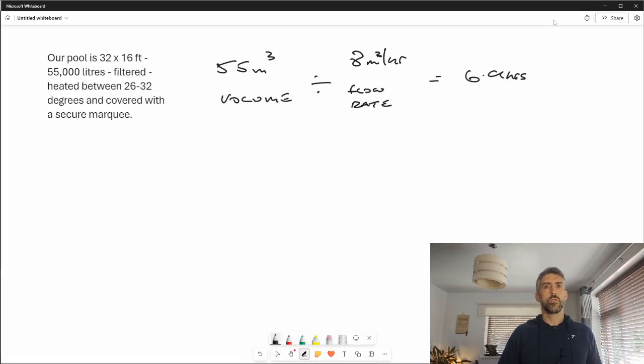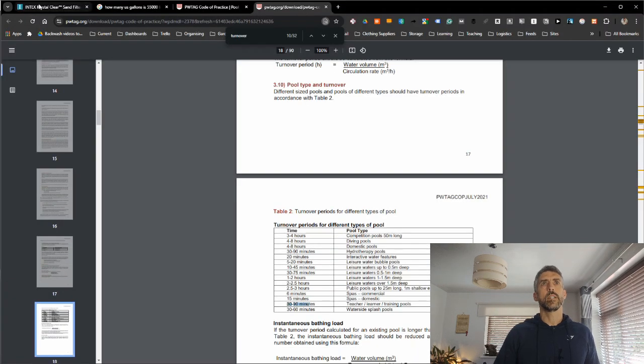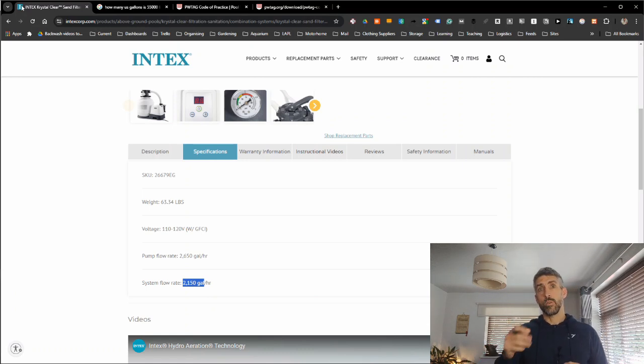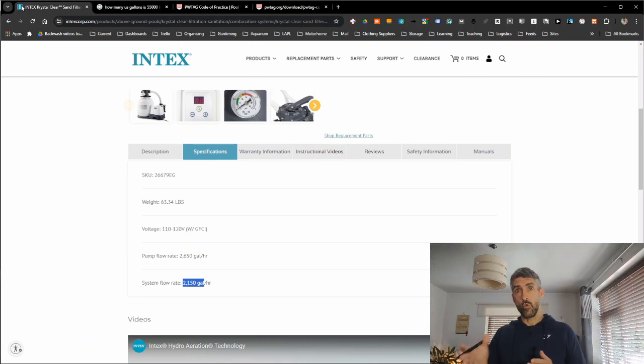Now these pools are designed for domestic use. That's what they're designed to be used as. They're not designed to be used as teaching pools. There's our first problem. That's not going to be an easy one to get around. That's just the way it is. The turnover time is what it is. And you've got to remember, I'm using that theoretical figure. It might be in your installation an even longer turnover time than that. The next problem we've got is we know the turnover time is going to be way too slow by many hours. The next problem we've got is about filtration.